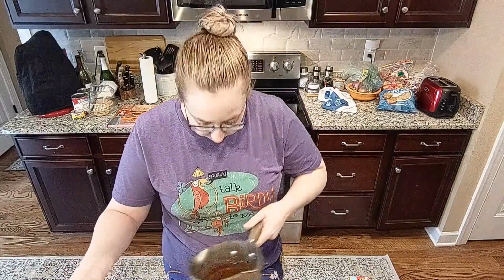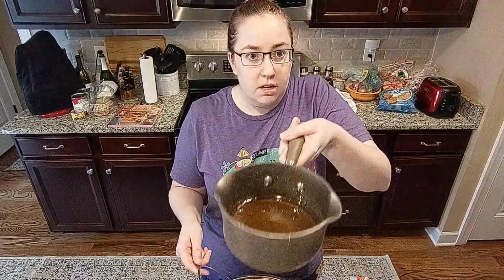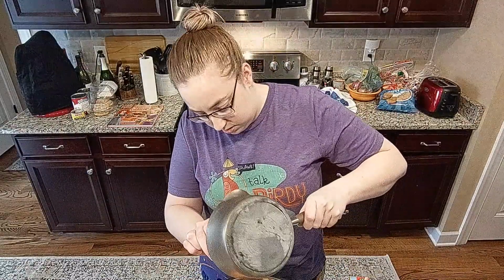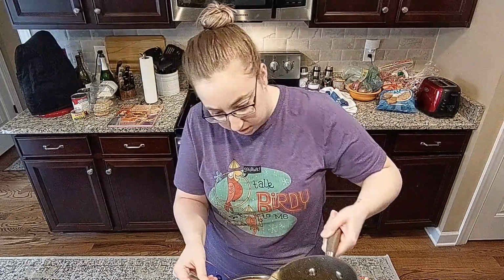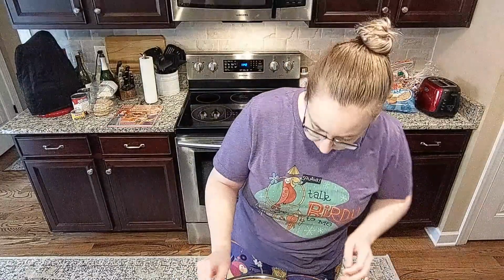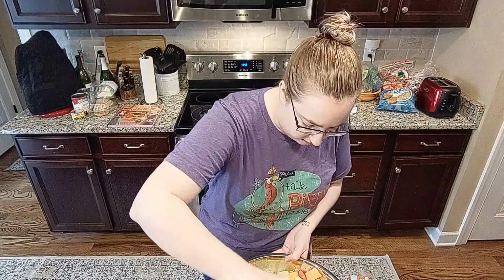But there we go. This has sat about 15-20 minutes to let it cool down, just because it was really hot. It is still very liquidy and kind of viscous. You can see it moving around. But I'm just gonna pour this right onto our fruit. Since we've got so much fruit, I don't feel bad about using an entire cup of honey. There we go. And we're just gonna use this and scoop it all up. This is gonna be tasty, tasty, tasty. I'm super excited. I love fruit with honey on it. I think it is delicious.